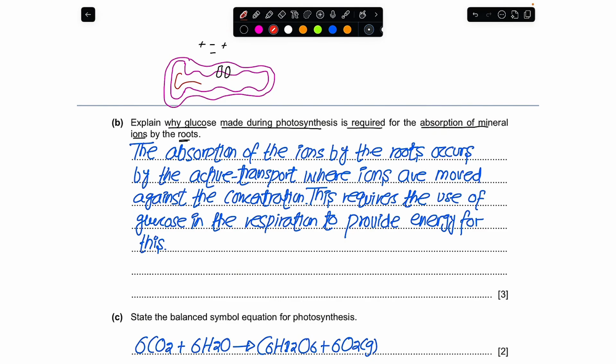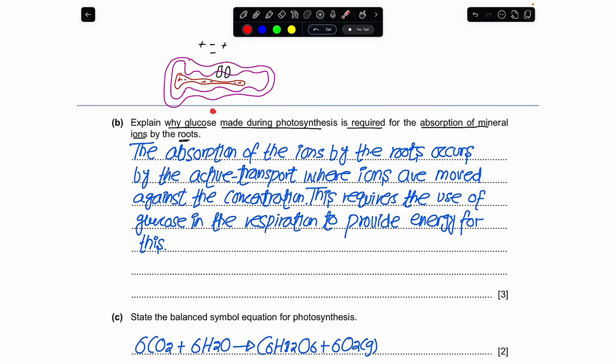If I talk about the large vacuole within the root hair cells, here the concentration of the charged particles, compared to the outer soil, is higher. So the soil has a lower concentration of the mineral ions, while within the large vacuole the concentration of these ions is already higher. So if the root hair cells are to absorb these ions against the concentration gradient with the help of active transport, what we know is that the energy has to be released from their mitochondria. And the mitochondria can release energy by respiration only when they are provided with glucose.